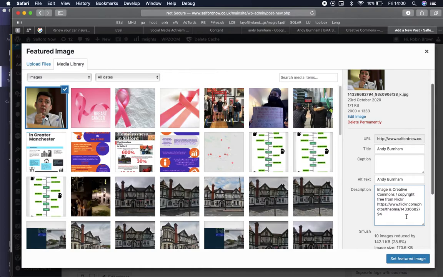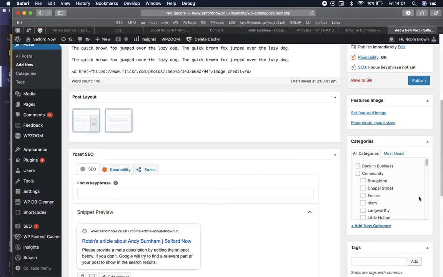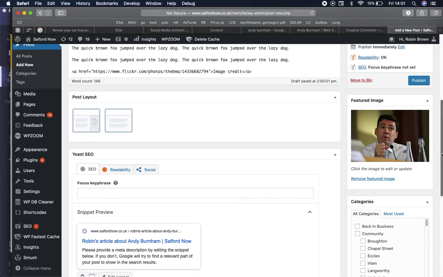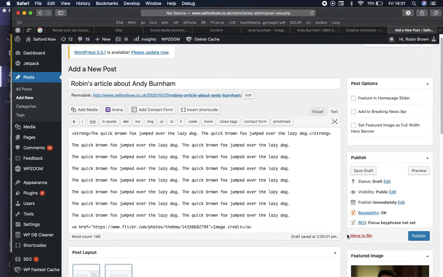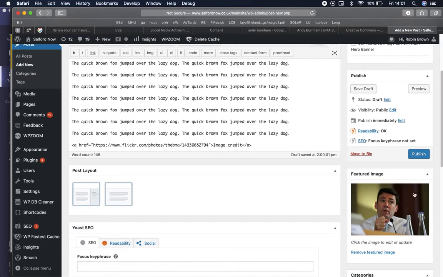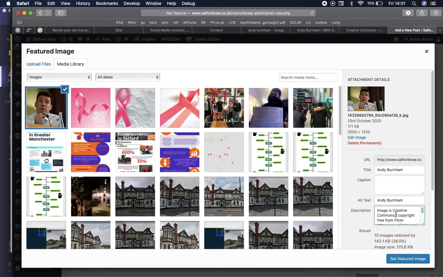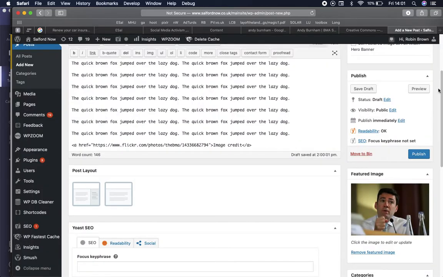Whenever we're uploading an image, we have to do this, because if I'm looking at some of these pictures and thinking, I don't know if that's copyright free or not, I might have to delete it, because if I'm worried that it's not copyright free, it's going to get us sued, it's going to have to go. If I see a description in here that clearly states that it's fine for me to use it, then everyone's happy. So I've got my image of Andy Burnham. I've got the image credit on the page, and I've got my metadata, what's called metadata. So if I click that, I can see where it's come from, and I know that it's fine to use.